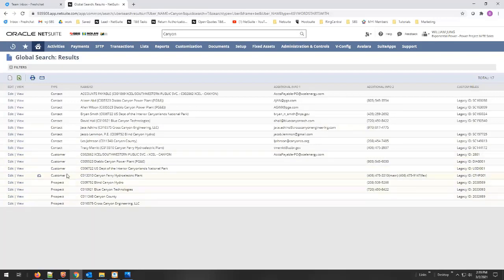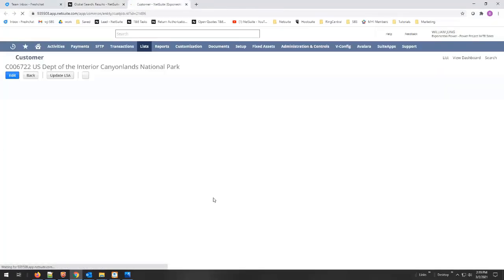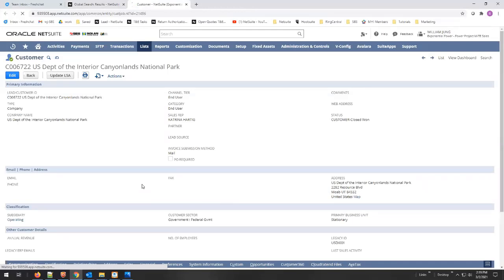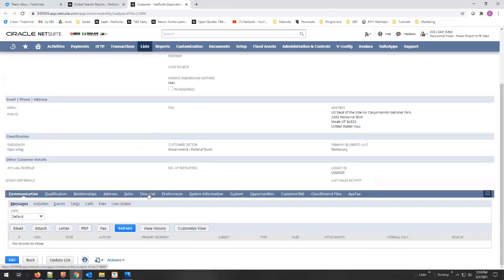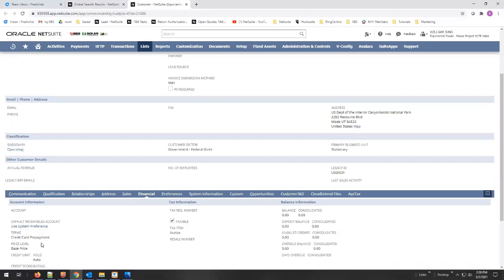But if we look at the customer, I'm going to open up a customer here in a separate tab, and we want to find out what kind of payment terms. If the organization who requested the quote already exists, we want to find out what kind of payment terms, because if they only have credit card terms and they're a US customer, they may want to switch to net 30 terms, in which case we would have to give them a commercial credit application to fill out. But we want to see what their financial terms are. And so we're going to click financial. And here we can see this organization's terms are credit card payment.